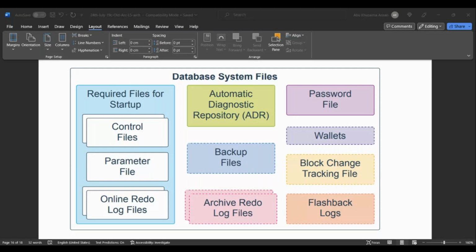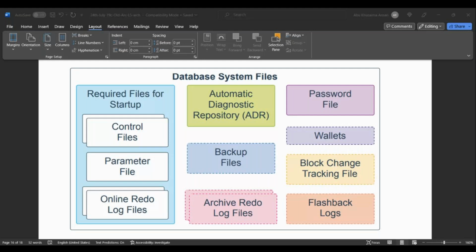Then backup files, this is an optional file. It is used for recovery purposes when the DBA takes a backup. So the backup can be of the system file, sysaux file, user data file, SPFILE, control file. So all these files are very important. The DBA should take the backup of these files so that if any file is lost, you can recover it.